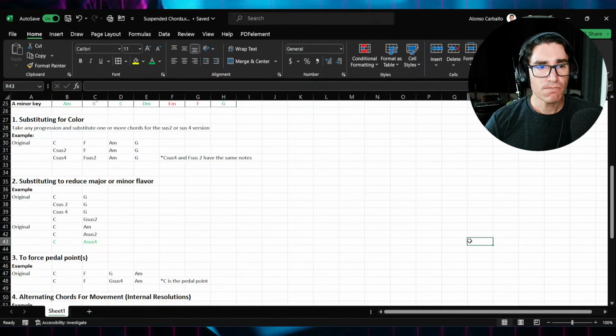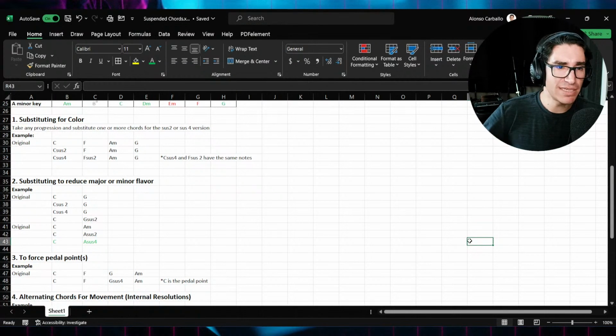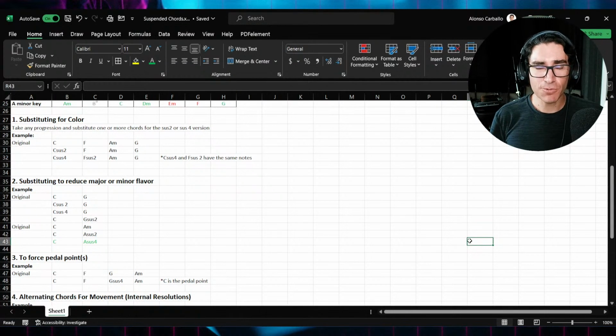So, why do we want to substitute, and how can we use this? I did some research and some soul searching and tried to come up with a few ways to use them and explain them in a way that is not music theory heavy. If you go online and look up when to use sus chords, you'll see the jazzy explanations about going to the dominant and so on, which, when it comes to dominant 7 chords, doesn't apply too much to synthwave.